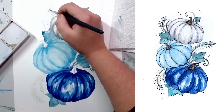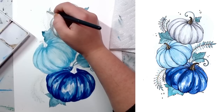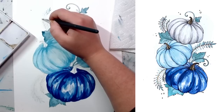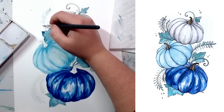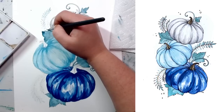And then I'm going to do one leaf on the left, one on the right, and so on. And I'm going to continue working my way down the branch. Don't do your branch itself, just the leaves. And just continue working. Just don't refill your brush, and you will notice that you will start running out of paint. And all the following ones are going to get lighter, lighter, and lighter.